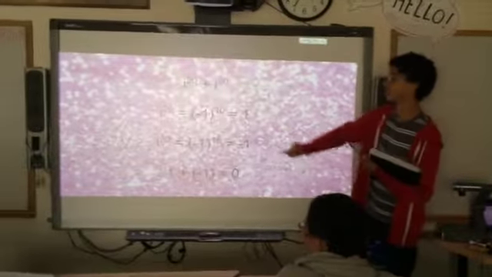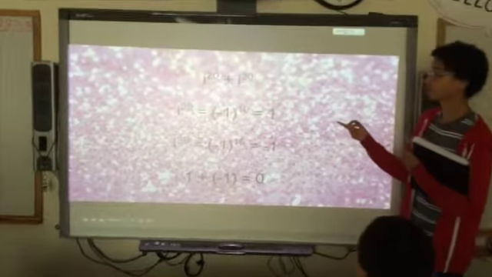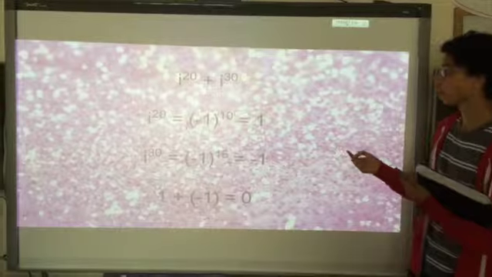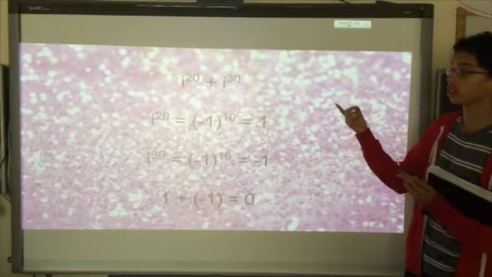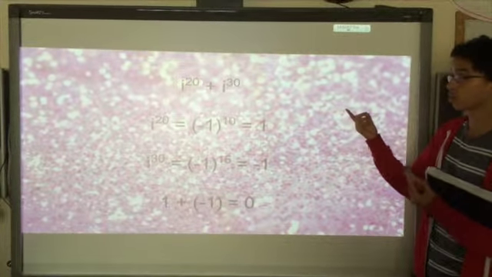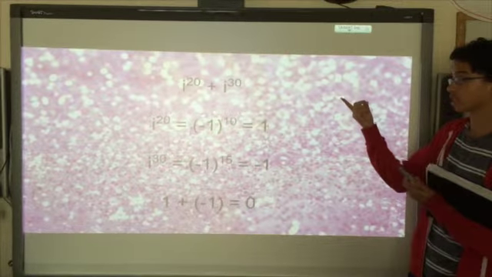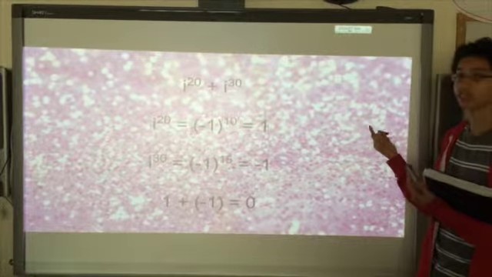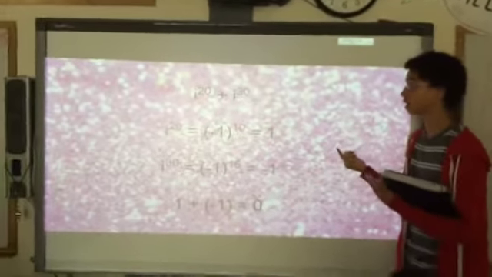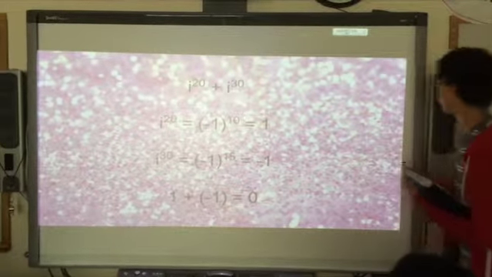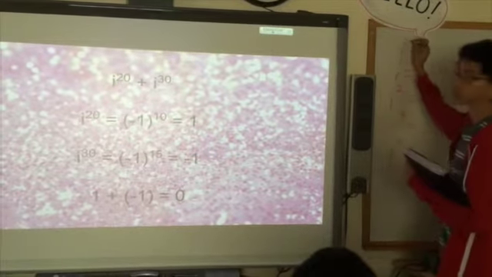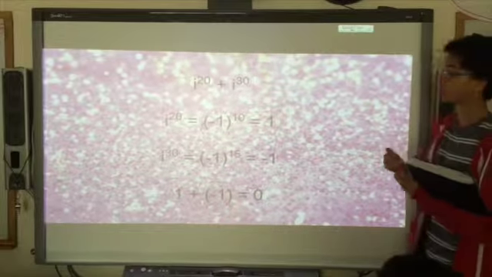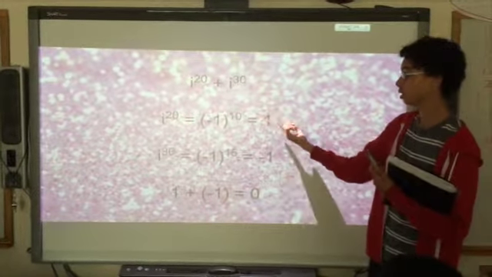So let's continue. If we wanted to solve this equation, first we would have to simplify all of the i's. So if you look at i to the 20th, you have to find the nearest multiple of 4 to whatever the exponent is. So the nearest multiple of 4 to 20 is of course 20. So you would subtract that, and i to the 0th is of course 1, because anything to the 0 is 1. So another way to simplify it is to divide it by 2, and then you get 1.